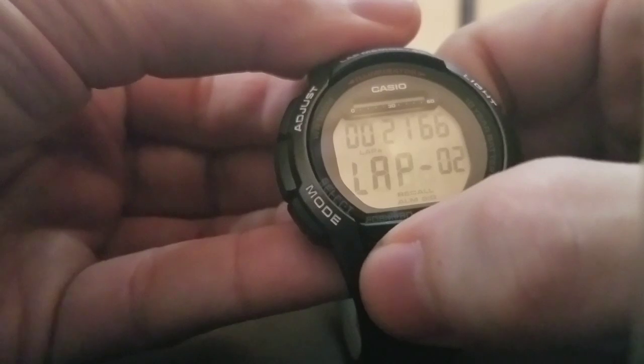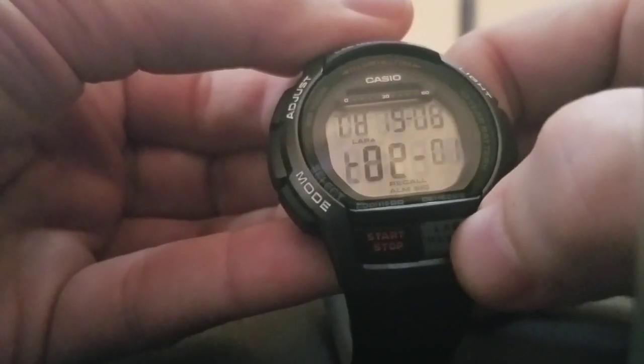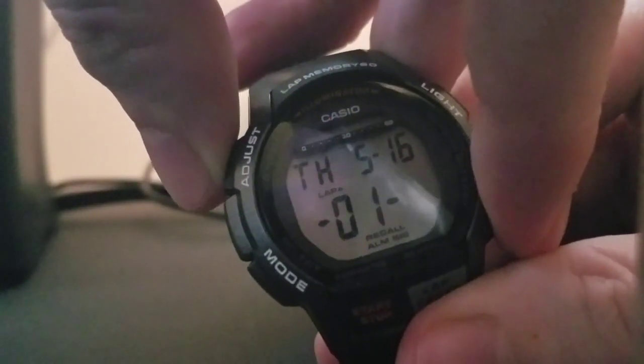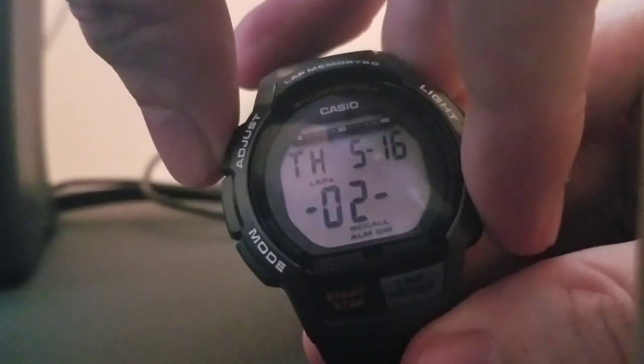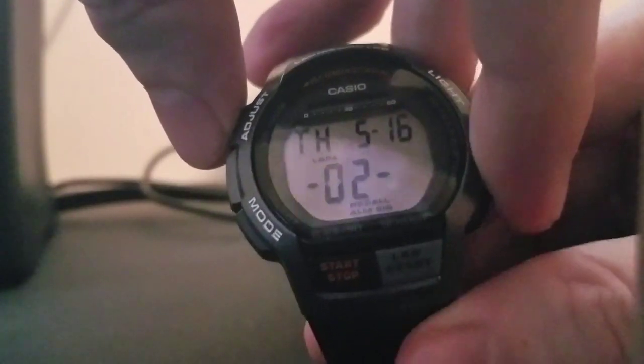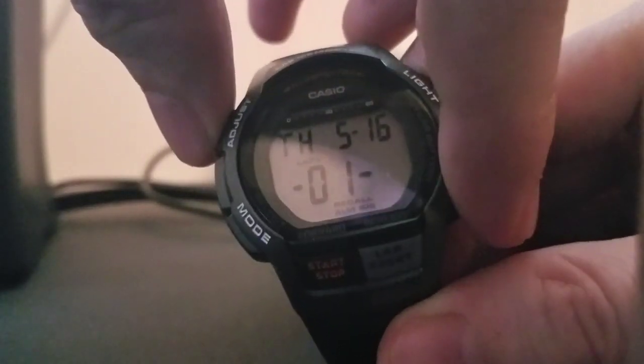Sorry, I'm not used to runner's watches. Yeah, okay. So you always start with the latest log, which is, in this case, log number 2. That's the most recent one. If I press adjust, it goes back to log 1.